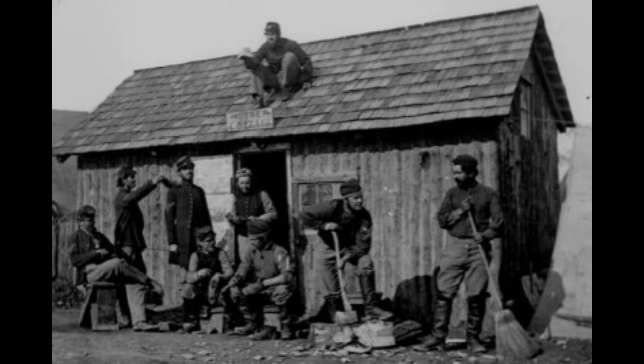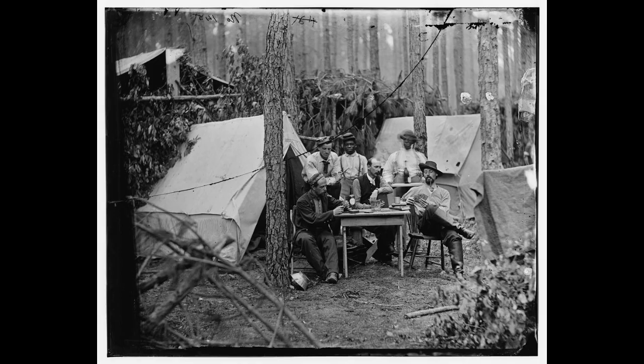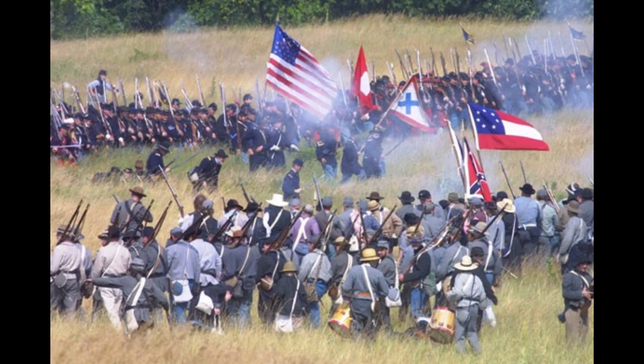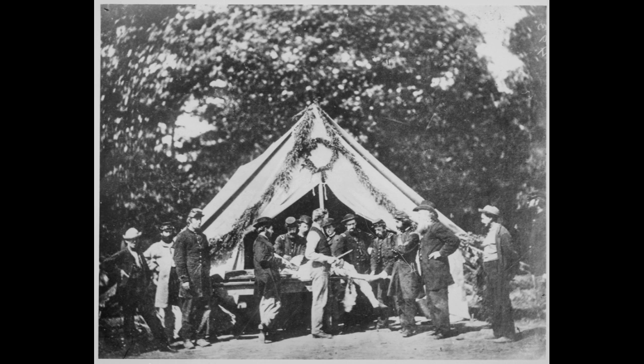The American Civil War, 1861 to 1865, was not only a brutal conflict on the battlefield but also a logistical nightmare for feeding hundreds of thousands of soldiers on both sides. Union and Confederate troops alike faced major challenges when it came to food. While combat and strategy took center stage, the food, or lack thereof, played a vital role in morale, health, and even survival.